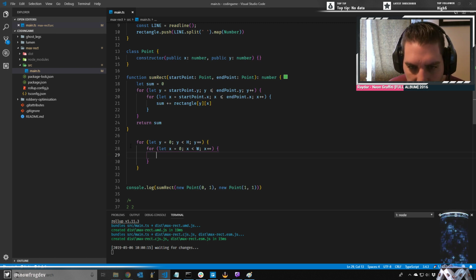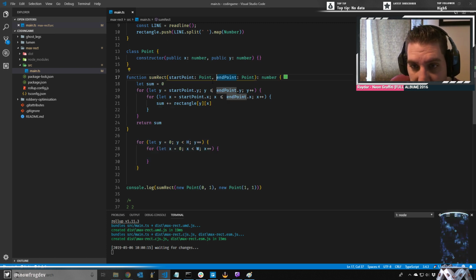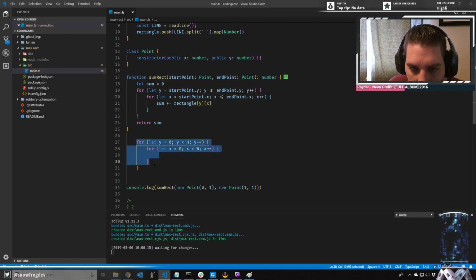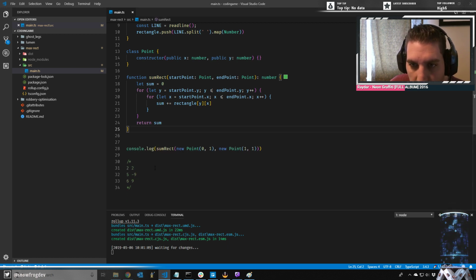Oh, I can't help but think that there's a way to do this in one big recursive function. I've got everything I need here. I just need to find a way to modify this once I've gone through one. So basically, let's work with this. I think I can figure it out.